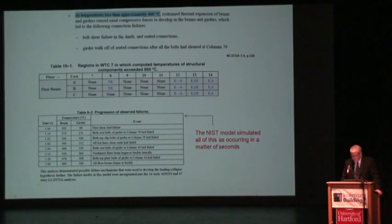What NIST settled on was the idea that just on the northeast corner of floor 12, the beam temperatures only reached 400 degrees Celsius. Apparently, NIST investigators felt that with this distribution of temperatures in their computer models, they could show that the critical beams on the northeast side would remain rigid, whereas all the other floor beams on the south and east areas of floor 12 would be hot enough. Actually, floor 13, the ceiling of floor 12, would be hot enough so that when the girder on the northeast fell off, the floors would be ready to collapse in unison. Again, it's hard to believe that anybody could have ever predicted any of this.